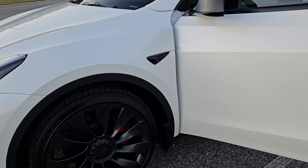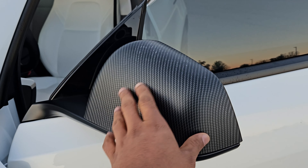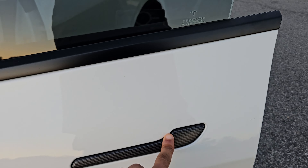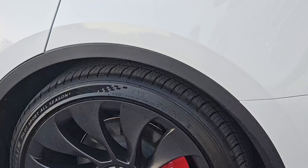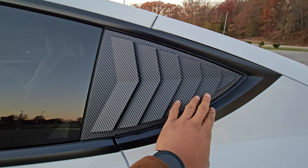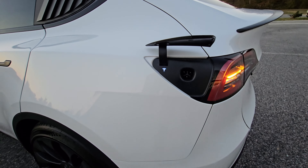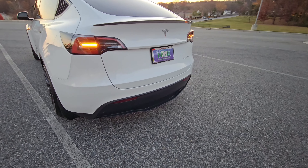The owner of this vehicle has done a little extra work to it — these things you're seeing are not factory; you have to pay additional for them. On the mirrors you have carbon fiber mirror caps, carbon fiber on the door handles, and carbon fiber accents throughout. Coming down the side, the carbon fiber keeps making its way around the vehicle. This is also your charge port where you charge your Tesla.